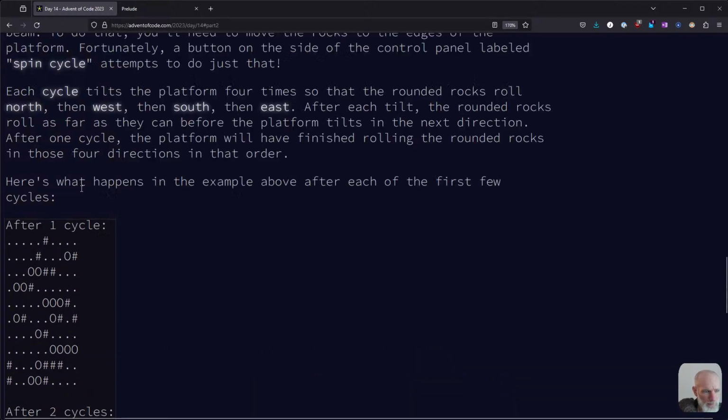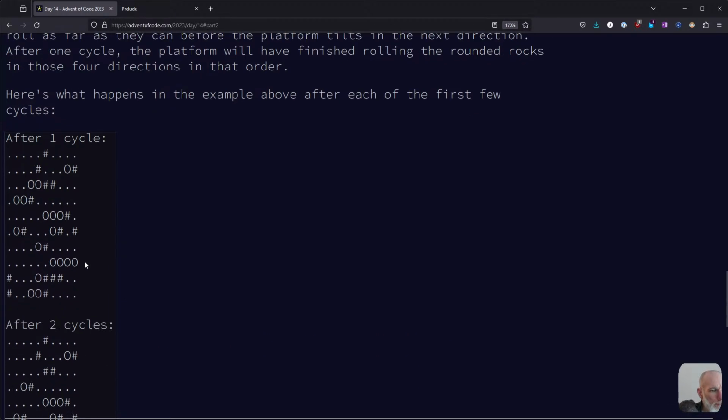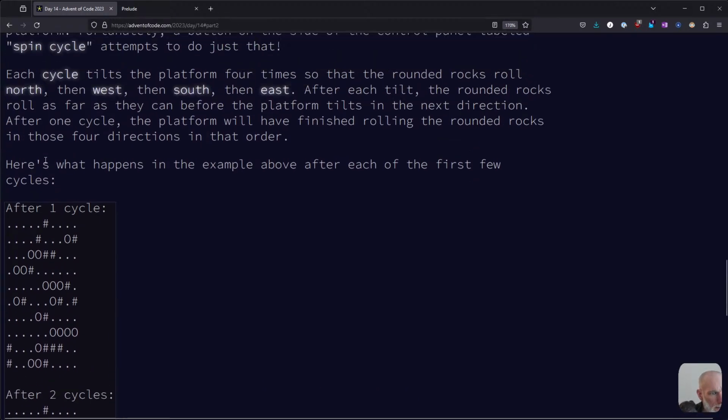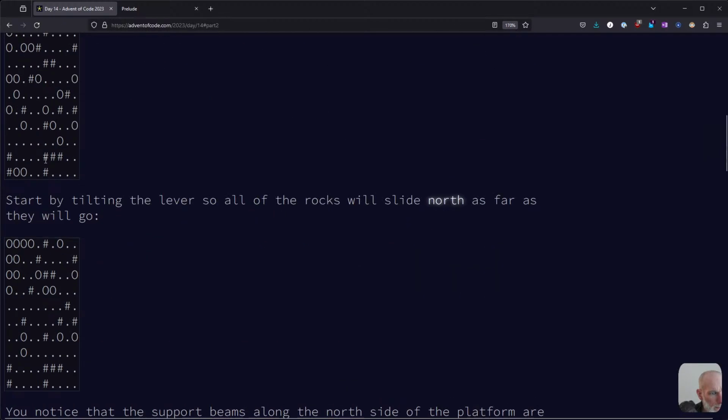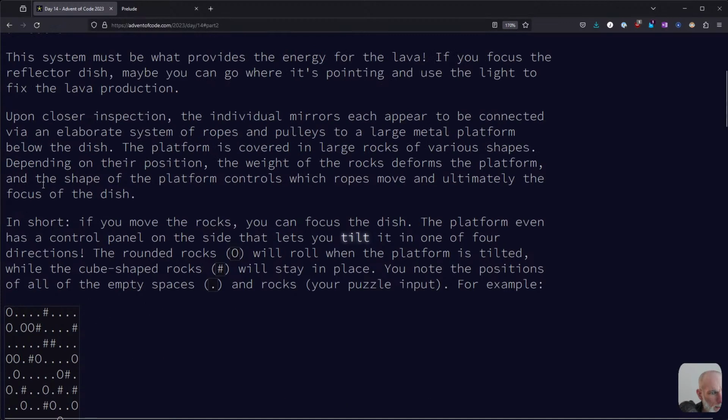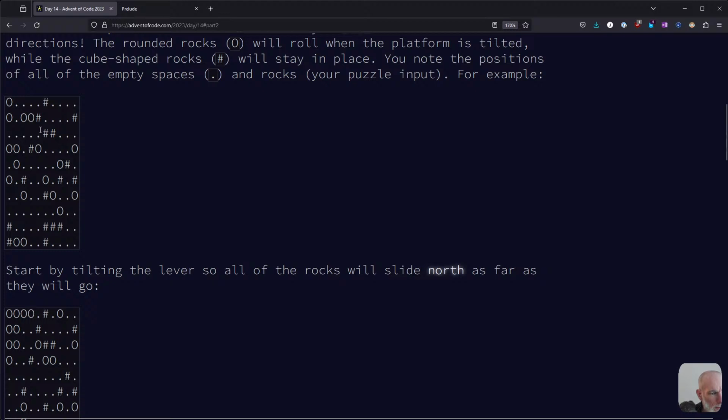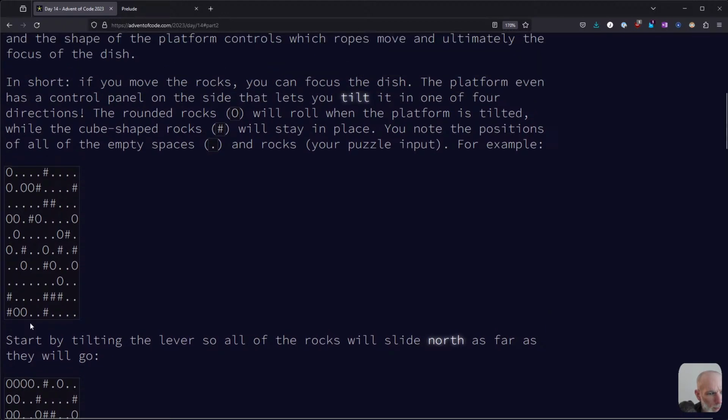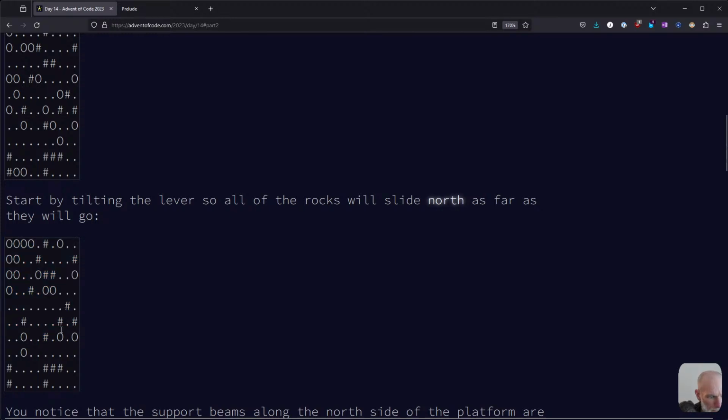It's also pushed them down quite a lot. Let me try it again. So we roll this north, and we get this, and we roll it west, and that'll get stopped. Those will all roll, that will roll that way. These two roll as well. That's what I missed out. Okay.